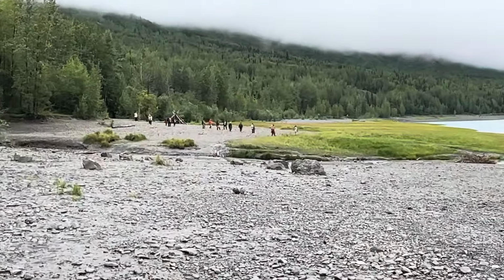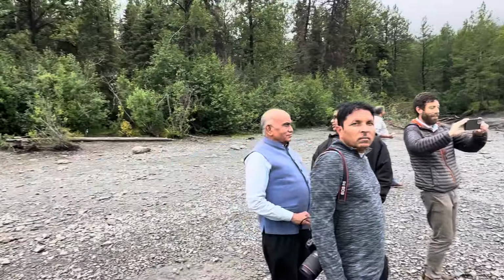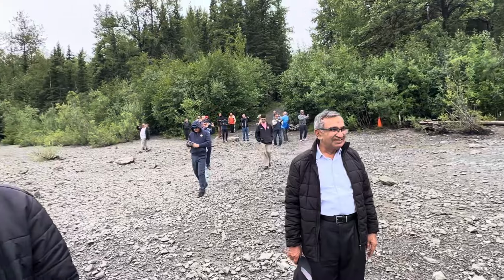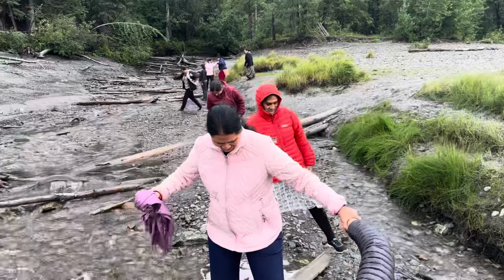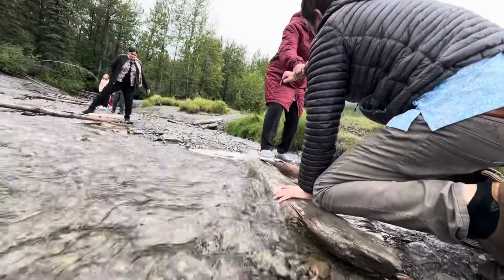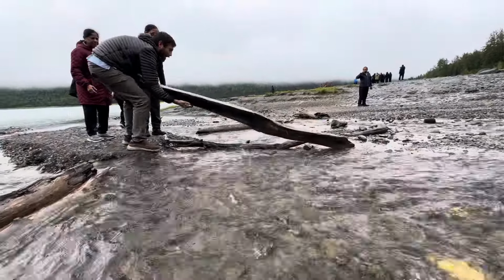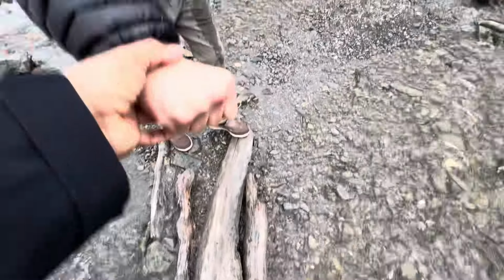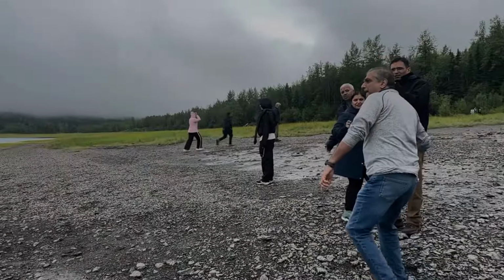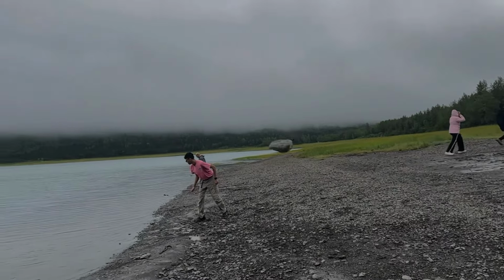Glaciers are some of the last pure water on Earth, and that's why the water in Anchorage is amazing to drink, because again, it's all melt runoff from glaciers here. Glacier water will have silt, which is basically crushed up rock. The definition of a glacier is a flowing river of ice, and as gravity pulls that glacier down, it pulverizes the rock, the mountains, everything, and creates a fine powder that's called silt. And so this water has to be treated, of course, to remove all that.